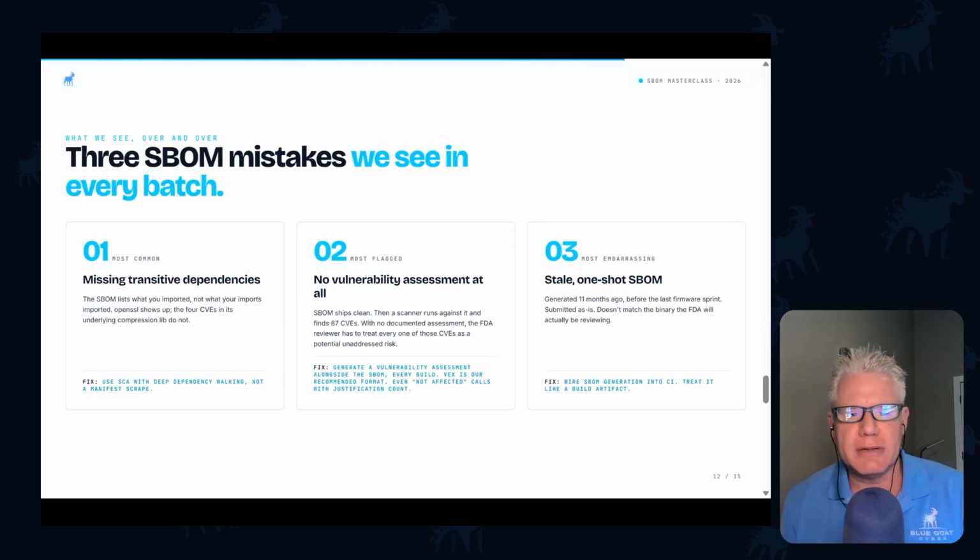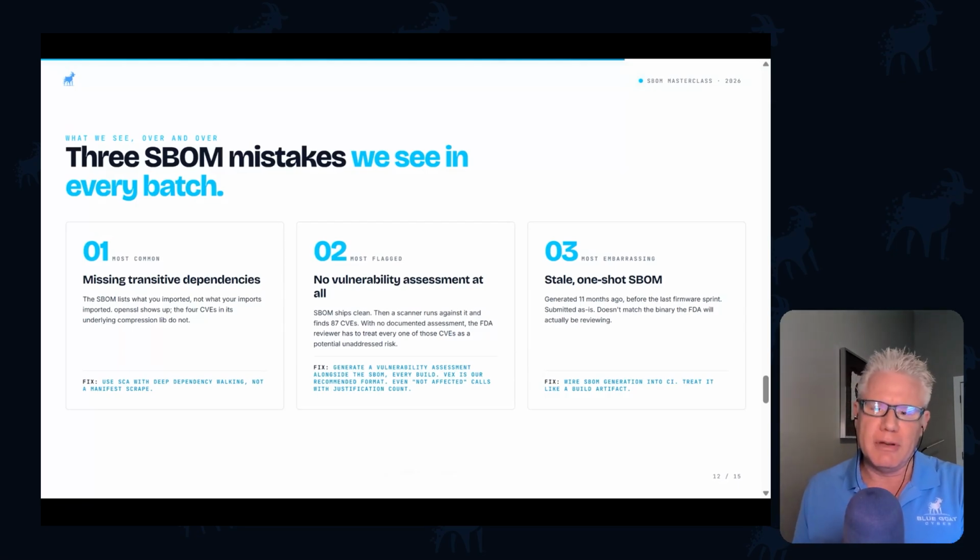The second common mistake we see in SBOMs is no vulnerability assessment. A lot of prospects of ours that get a deficiency, they'll submit a machine readable SBOM, which is a requirement, but they won't do the vulnerability assessment of all the components of the SBOM. As we mentioned before, the SBOM is important. It gives you all the ingredients, or all the components, that make up your software. That's step one, but we still have to look at all the vulnerabilities for every one of those components and check to see if they're valid. So we have to do number two. That is flagged very often.